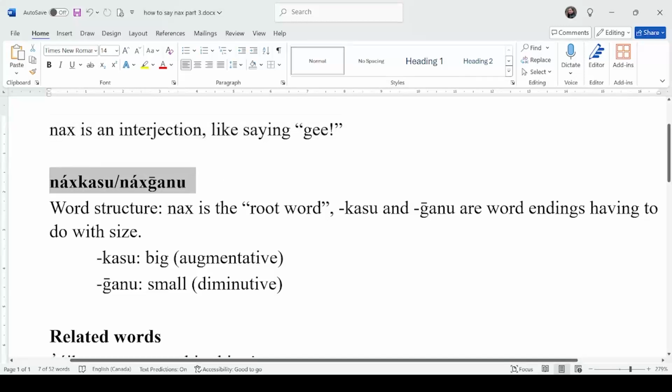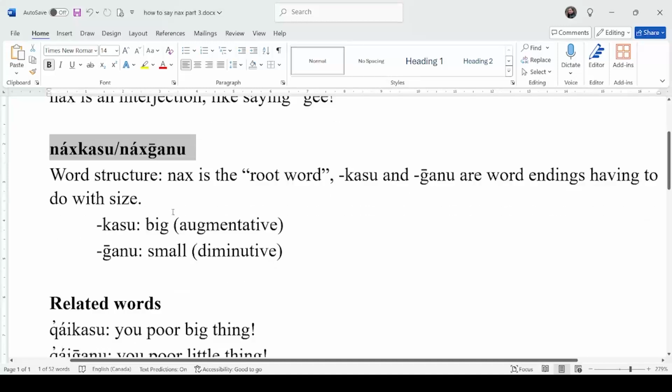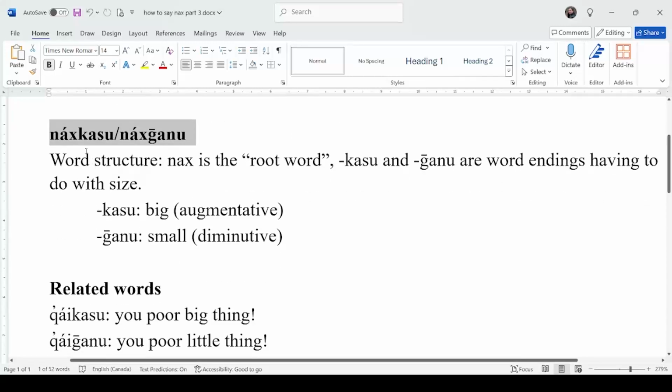The next thing I want to talk about is word structure. So we looked at nach kiasu and also nach ganu. So in terms of word structure, nach is what we described as a root word. So it can be used on its own, but it can also have other parts of words added to it.